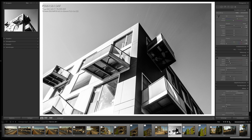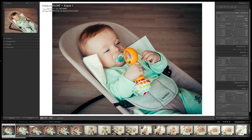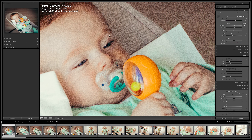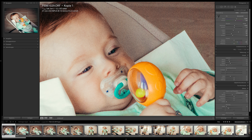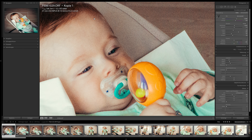Now let's take a look at the edited raw files — I think this is the most interesting part. Here I have the kit lens shooting at ISO 6400. When I looked at this I thought I had added grain, because it's very noisy. Usually you get this look when you add grain heavily. But I didn't. This is the weakness of the Micro Four Thirds camera system — it's not great at high ISO.